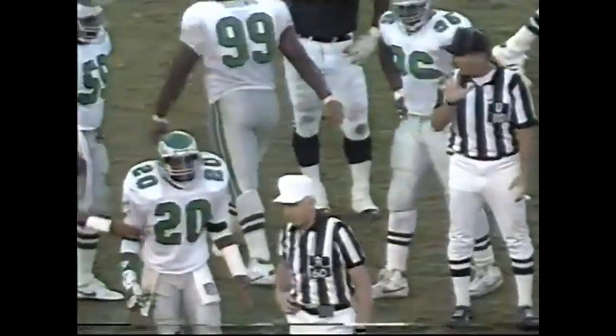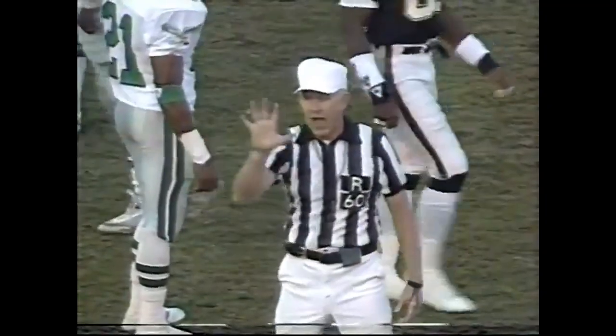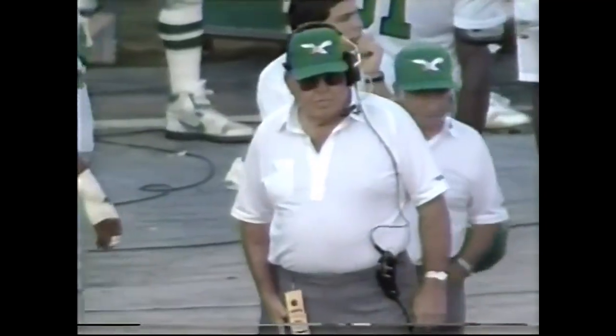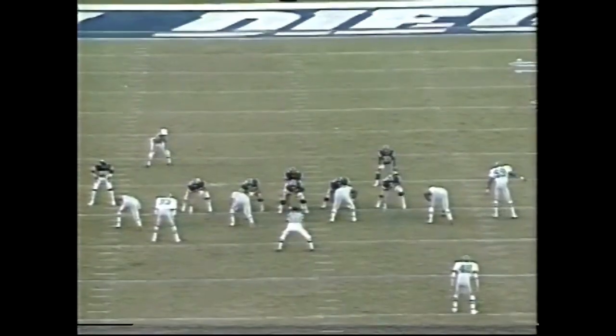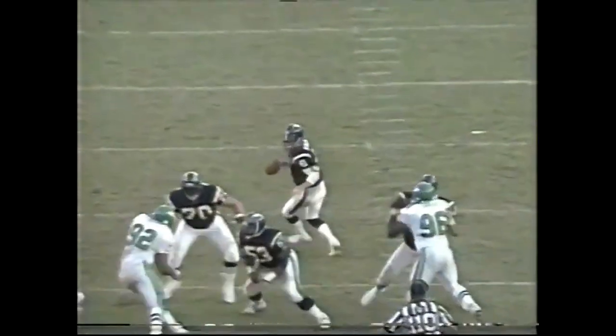McMahon wants to know if it's an automatic. Holding, number 99, defense, 5 yards, first down. Tim, sometimes as a defensive line, you run twists and stunts up front. And what happens is, watch the stunts in here. Watch when they cross over inside. What the defensive linemen try to do is grab a hold of the jersey. You see Jerome Brown right there, number 99, pulling his man out. That's defensive holding. You're not allowed to pull the jersey and pull an offensive lineman out of the picture like Jerome Brown just did. And as a result, he gets called for the holding penalty. So the answer to McMahon's question was yes, it is an automatic first down.